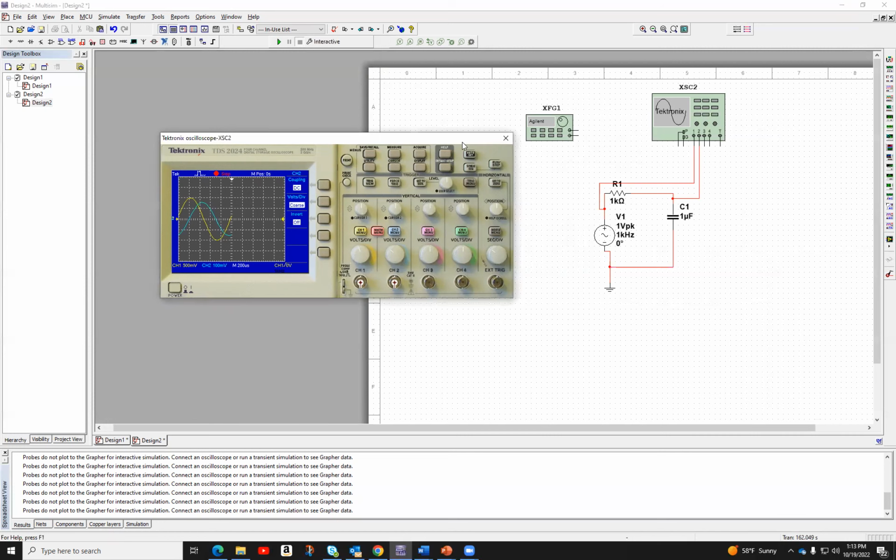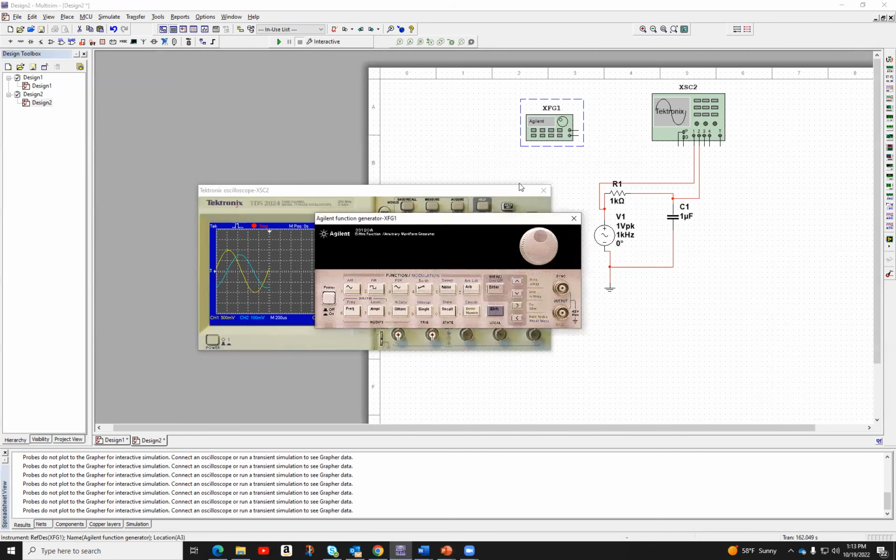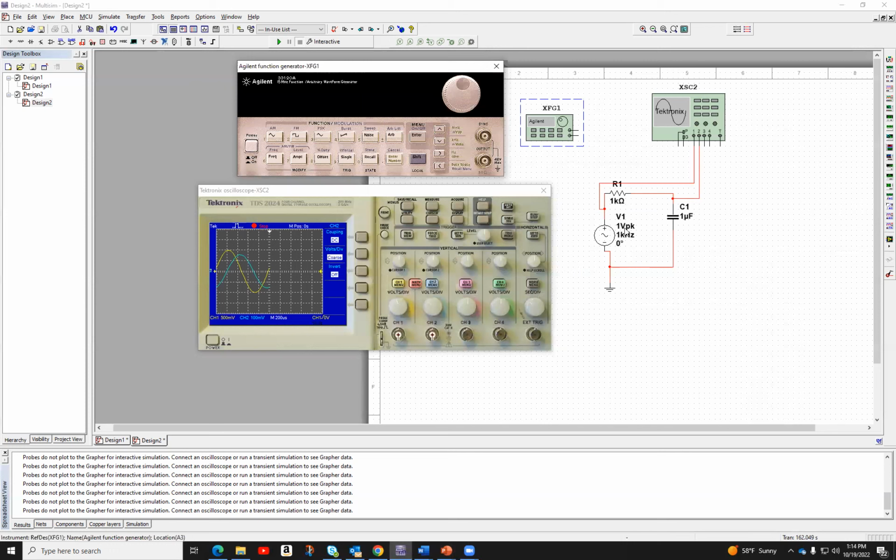So this scope is going to measure voltage, the information that I want for whatever signal I'm looking at. But this device here, called a function generator, is used to generate all sorts of signals, not just sinusoidals like this one, but other kinds of signals. And I'll show you that in a minute.